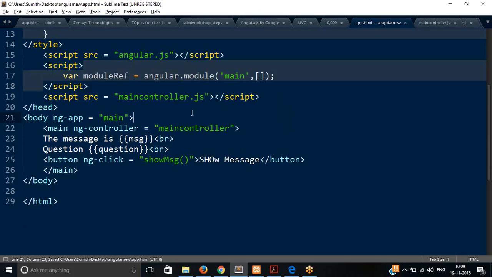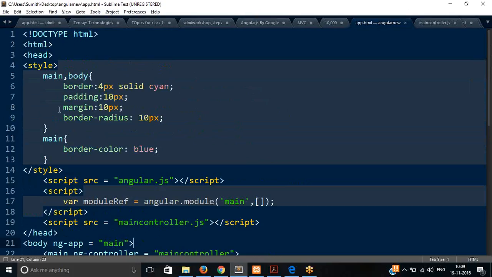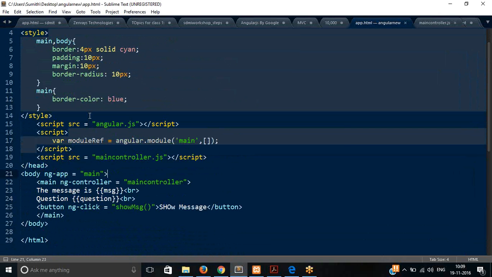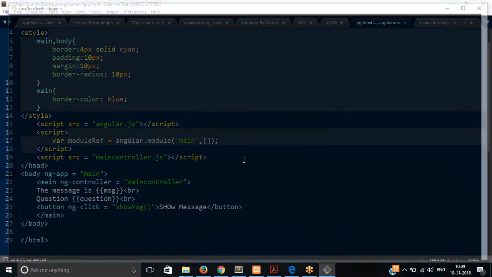Can we write some code? Can you write this code now, guys? You don't need to write this CSS, but if you want to, it's up to you. This is Sublime Text.